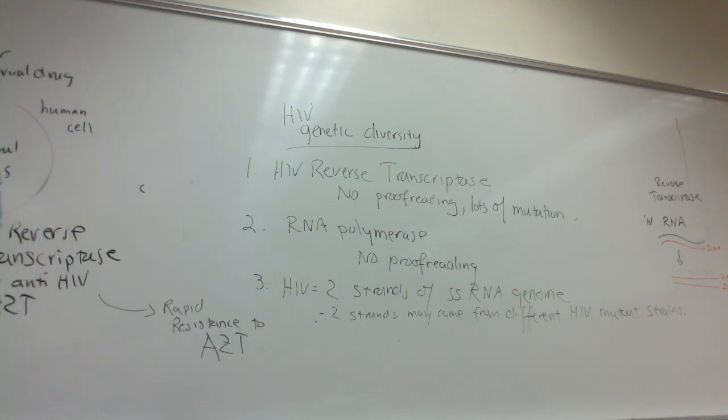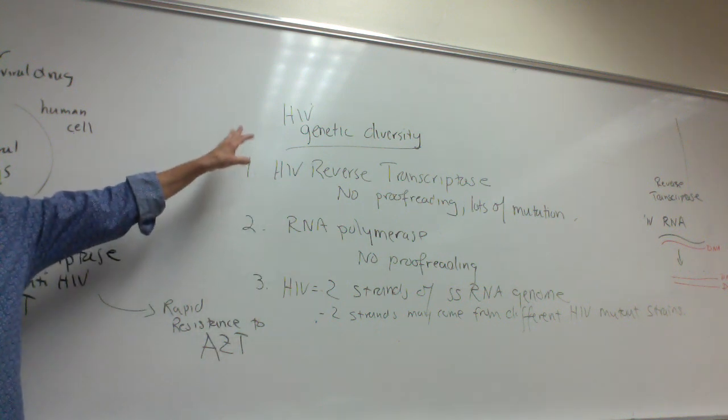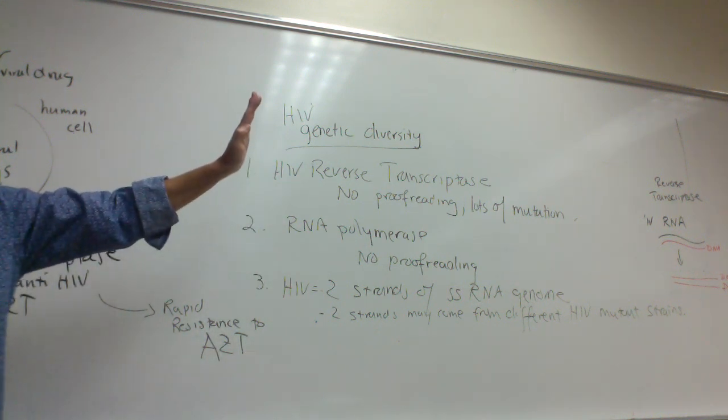And again, I'm hoping we'll have enough time that we can walk through all the good news. Now they have drugs to block almost every step in HIV replication, right? And that is really good news. That's something for us to be hopeful about. But what do we really need? A vaccine, right? And this is the problem. All this genetic variation going on, we can't find a vaccine that will protect against all the strains.